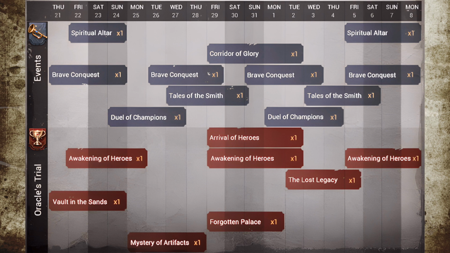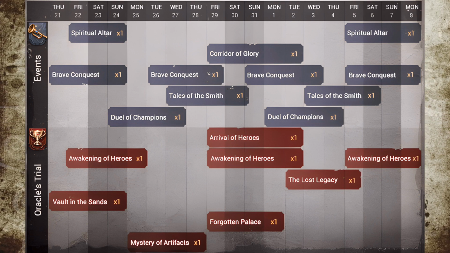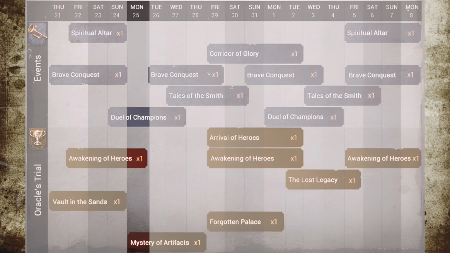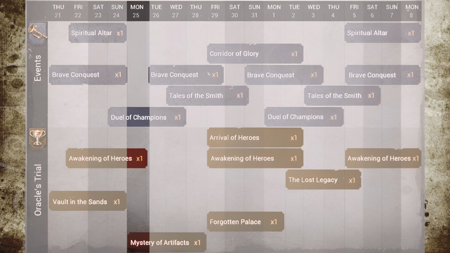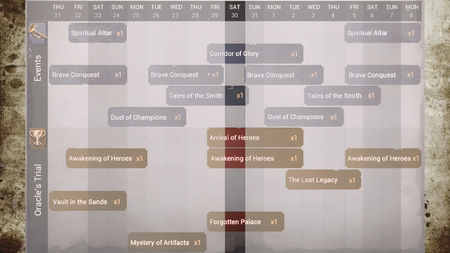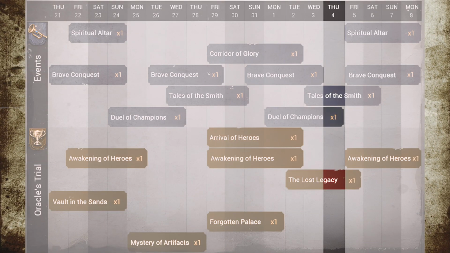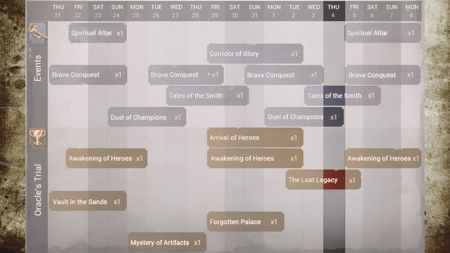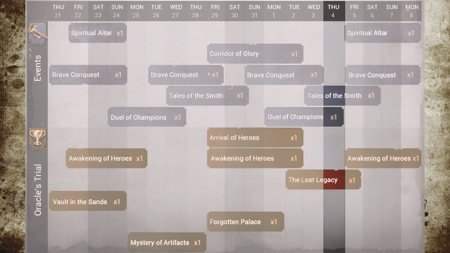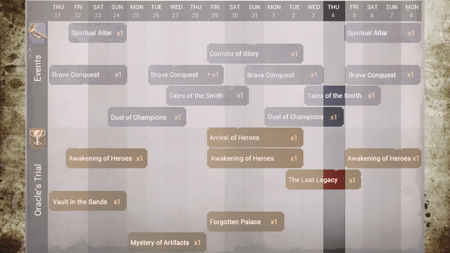Now there are a few things that we do want to look at and make sure that we avoid before going forward. So the dates we want to be aware of: Monday the 25th, Saturday the 30th, and Thursday the 4th. These are the dates that there are gaps within the Brave Conquest event. So if you put an extra stamina into your gear raid runs, make sure the Brave Conquest is open and running at the same time.